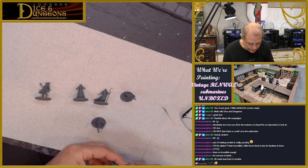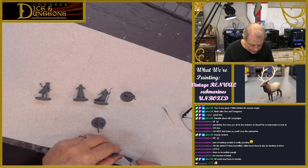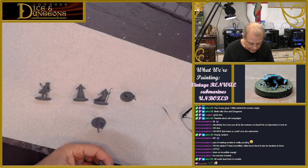So that when this is painted, the sword doesn't have a wart. And making a sword out of a toothpick, like I said, I've done that before and it turned out really well. So I think I'm going to try that today. I'm going to work on replacing that blade that apparently didn't get printed.